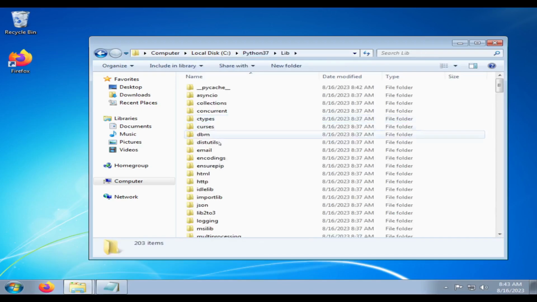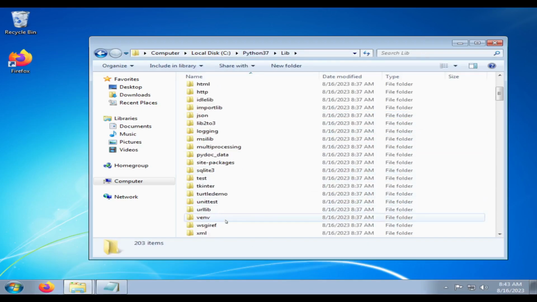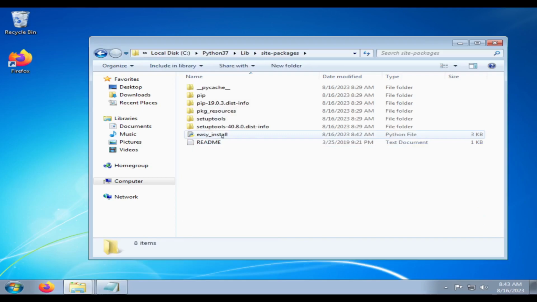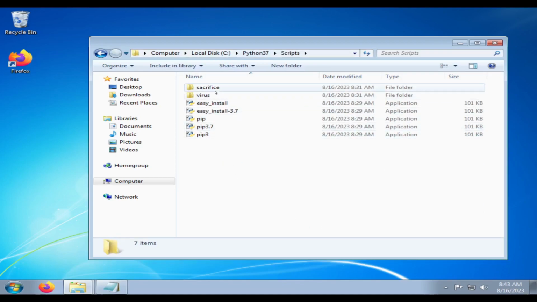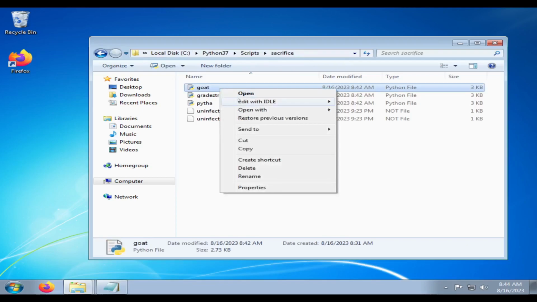If we go into the site packages directory, this file got infected. That's on purpose, because it's very easy to defeat this virus. So probably how it would spread is through library files. But don't worry, I'm not going to release this. Anyways, let's have a look at a stage 1 file.